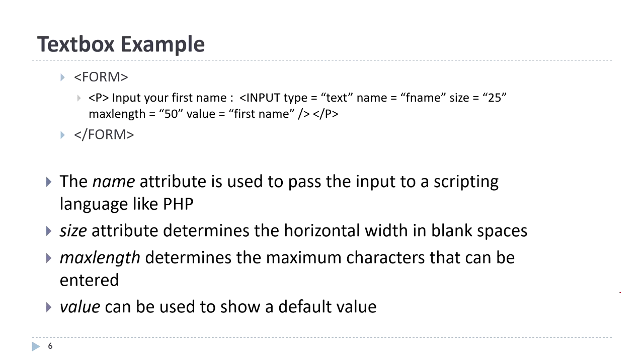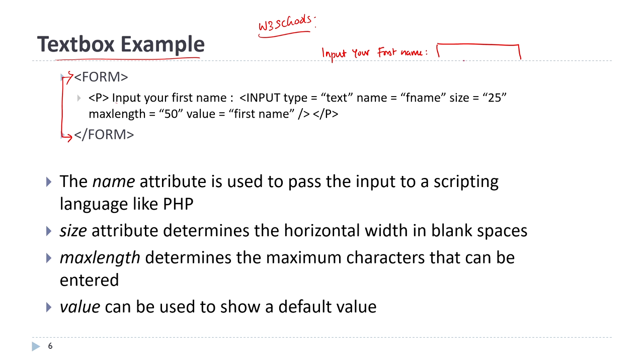So, here is an example of a text box. And by the way, remember, go to W3 Schools, the open free web page and online free tutorial where you can create a lot of these forms. Try, do your best as part of it. So, you can see this is the form/form tags, which is the pair of tags. From there, the paragraph, as we say P, input your first name, so that is shown as text, and then input type. So, this will be shown as: input your first name colon, and it says input type is text, name is fname, size is 25.